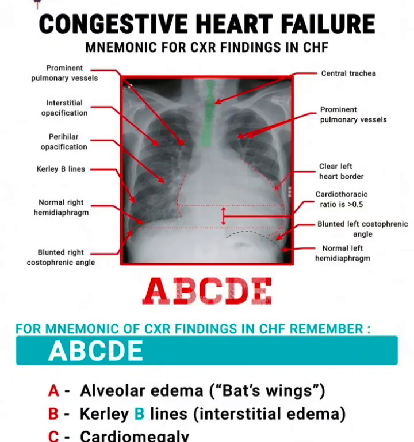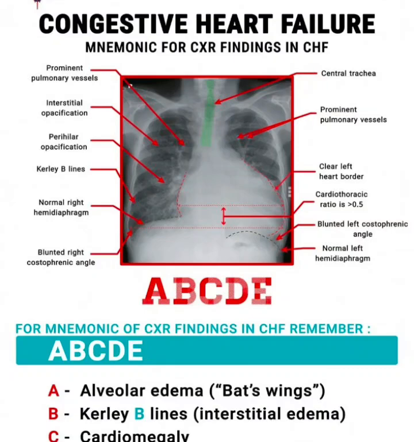Now coming to the types, the left ventricular and the right ventricular failure. The left ventricular failure is due to the reduced systolic blood pressure, and the right ventricular failure is due to the fluid overload. So in the left ventricular failure, you will find oliguria, you will find pulmonary edema, pleural effusion, whereas in the right ventricular failure, you will find JVP raised, tender hepatomegaly, bilateral pitting edema, and also you will find the Kussmaul sign and the abdominal jugular reflex positive.